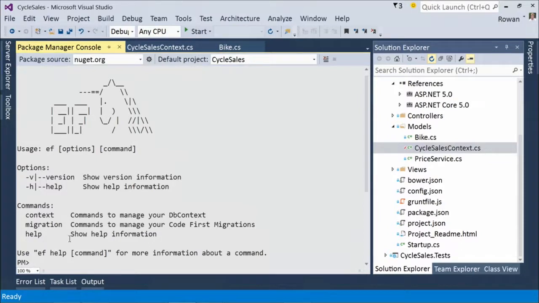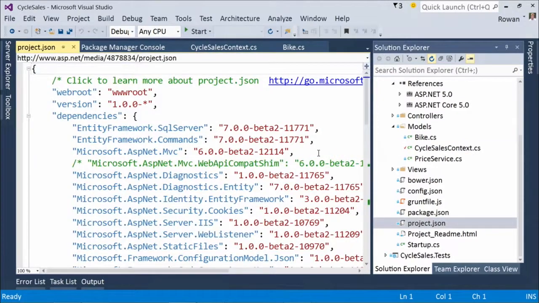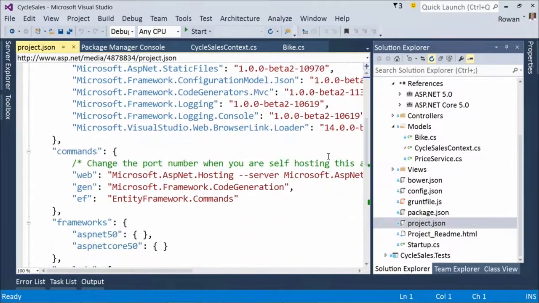Yeah, it's nice, hey? And remember from the previous sessions, I can't remember who it was, but someone showed this. If we go look in project.json, I'm getting EF here because it's listed under the commands section in my project.json. Ah. And it's basically forwarding on to the EntityFramework.Commands package that I have installed. And we can make that be DB or whatever. Yeah, you can rename it if you want. Foo. Yeah. Got it.